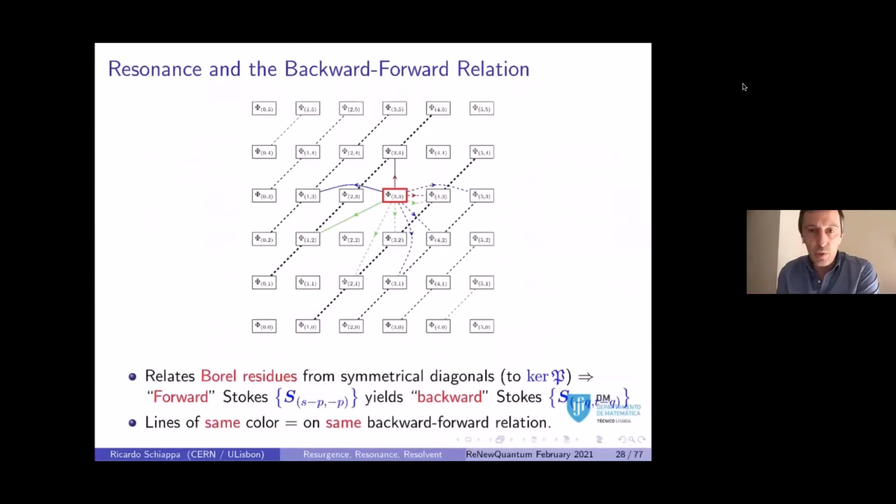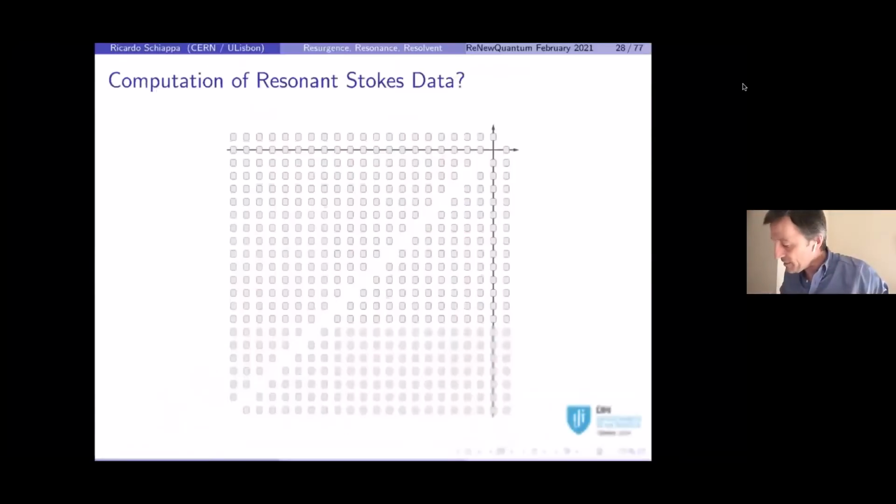All right, so how do we compute them? First of all, we actually only have to compute half of these guys. So there's the red and there's the blues. If I compute the blues, I know the reds, because there's relations because of resonance. So if I'm here on the 3-3 sector and I look at the alien derivative there in solid blue, it's just basically given by those quantities in dashed blue, and the same for the greens and the reds. So the solid lines give you the dashed lines. And so there's a way to relate Stokes vectors in what we call forward and backward directions. So we just basically need to compute half of these guys.